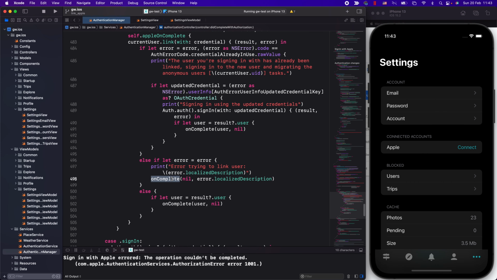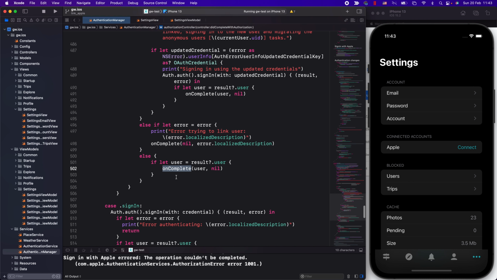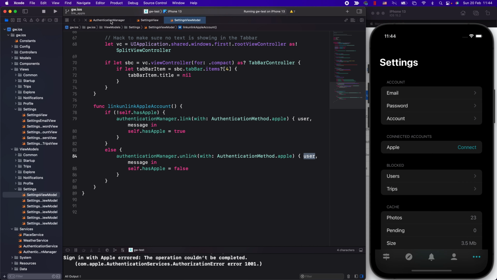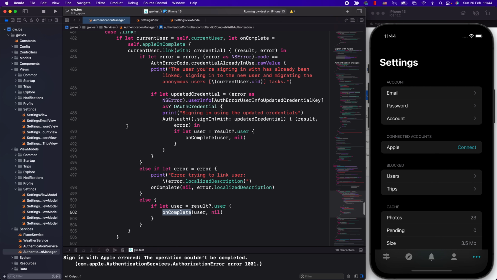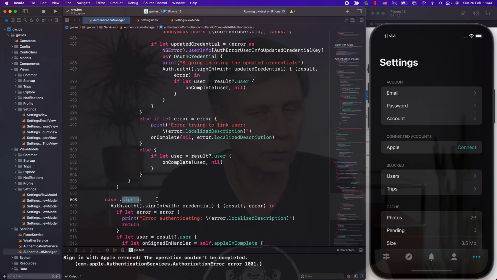And when it is linked, I call my onComplete, and that's in various stages. So this is just some error handling to make sure that it is done. We have a user, and we call the onComplete. And the onComplete is what we actually passed in here. That is then the user, and we get the message, and we don't need to do anything with the message, just setting that it is okay. Yeah, that maybe could be a little bit better error handling, but as far as I've been able to test it, all my logic here deals with the correct error handling and will only link it when it is possible. Now, you can already see my sign-in case. I've been working on that already a little bit, but I'll do that in the next episode.